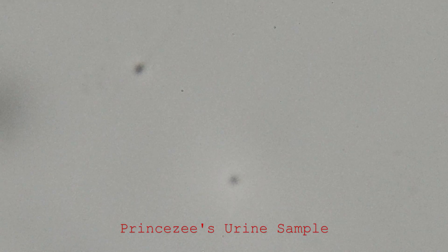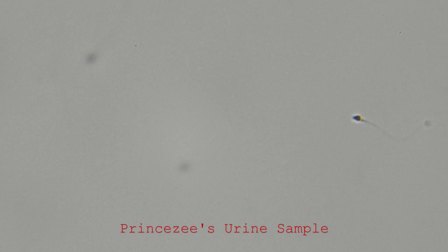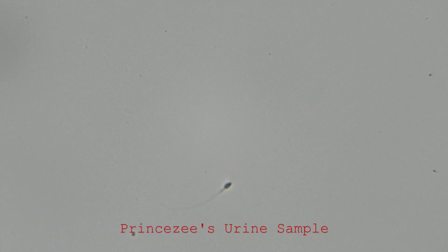What the fuck — is that sperm?! Look at this, no fucking way — is this a sperm moving?! That is a sperm head moving right there. Is that one alive? This is insane — I don't know if I had a wet dream or what, but this is wild.